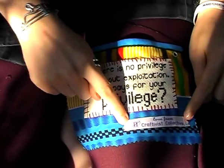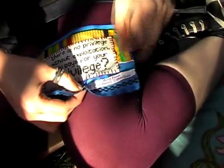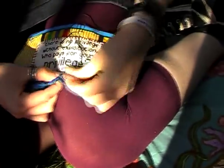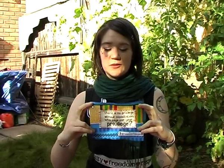The only thing left to do is put on our little tag, so people can find your mini banner on our website and you can write a bit about why you wrote it and where you've put it, to get people thinking even more. Now we've completely finished our mini protest banner — all we need to do is put it up somewhere to make people stop, look, and think.